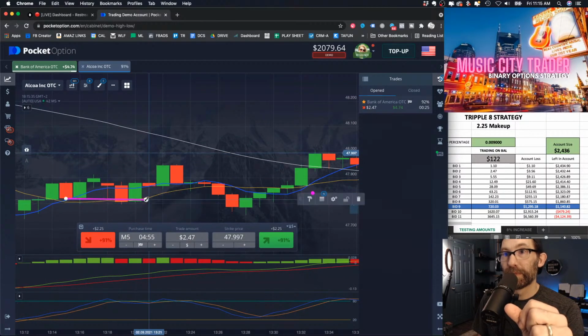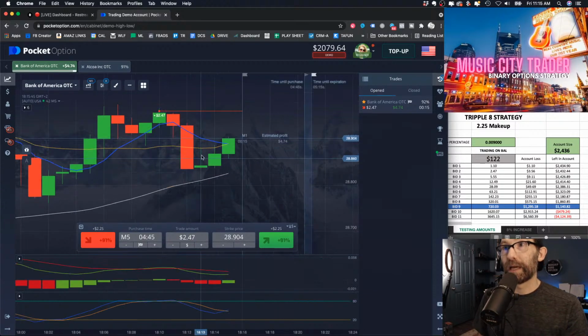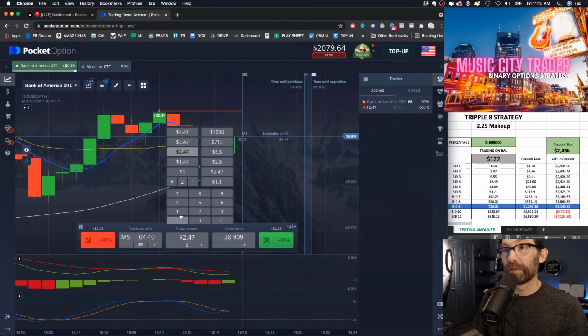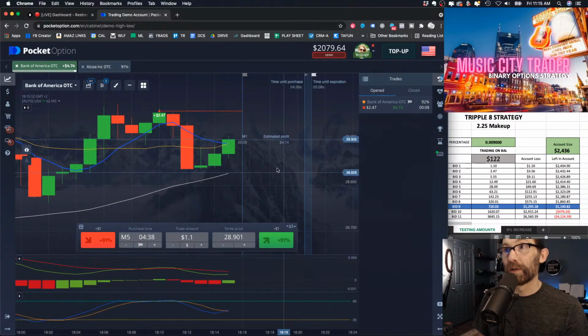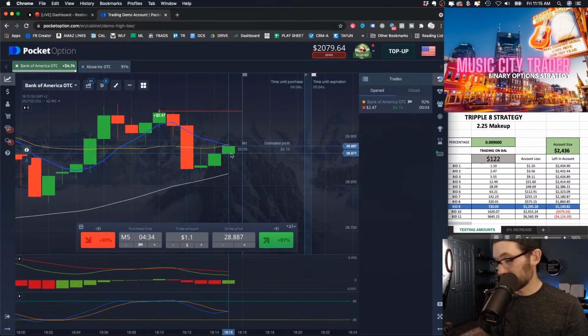So now we're going to switch over to a put. So we're going to wait for a green candle, which would be the very next candle, which is lucky for us. Okay, I'm going to go back and enter in. Let's take a pause on that. Looks like this is going to be a win. It's going to be a put. So we're going to put our trade back down normal. And we're going to make a call. Our next bid is going to be a call, basically.